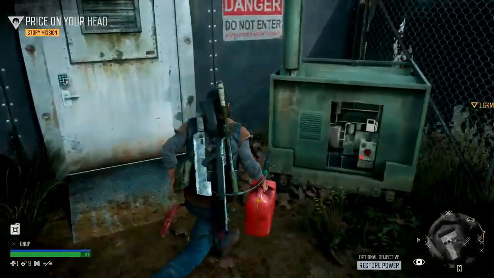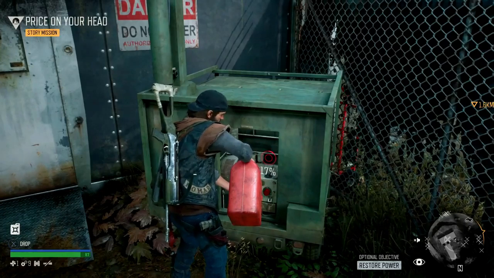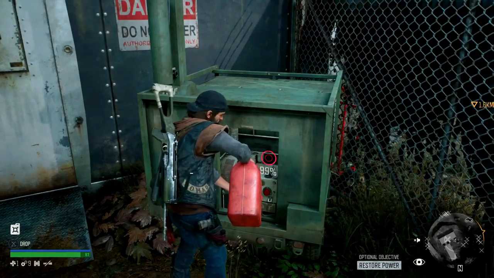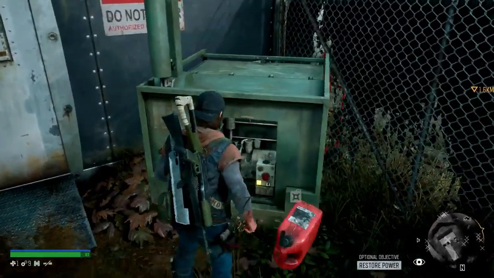So I'm going to go ahead, and what I also like about the gas can is I could use it to power the generator here. I could use it to refill my bike. I could use it as an explosive when I'm kiting a horde around and trying to take down enemies. So I like the different options there.